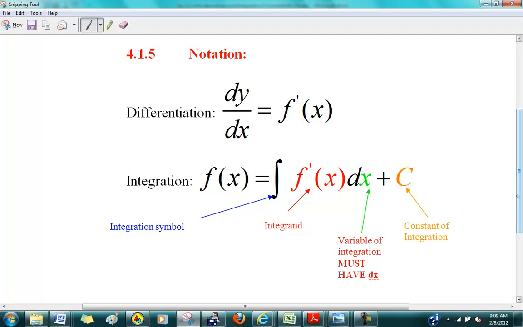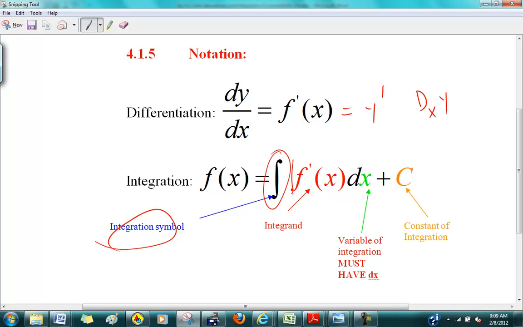Okay, all right, so we've done differentiation, and some of the other notation we've seen here is y prime. And then there was another one that looked like this, which is not used in this book. So we're going to have notation for integration. Look at all the components that are there. See this giraffe sign here? I call that a giraffe sign. That's called the integration symbol.